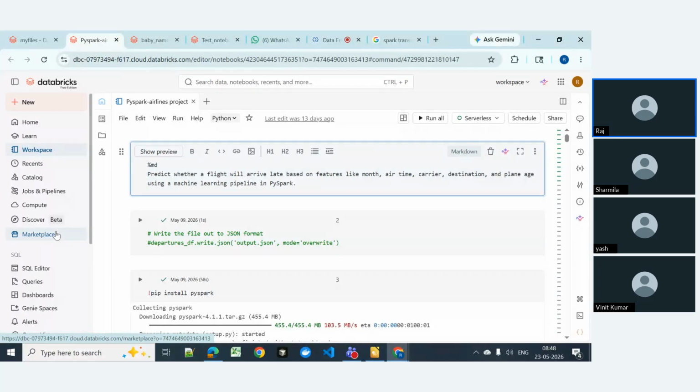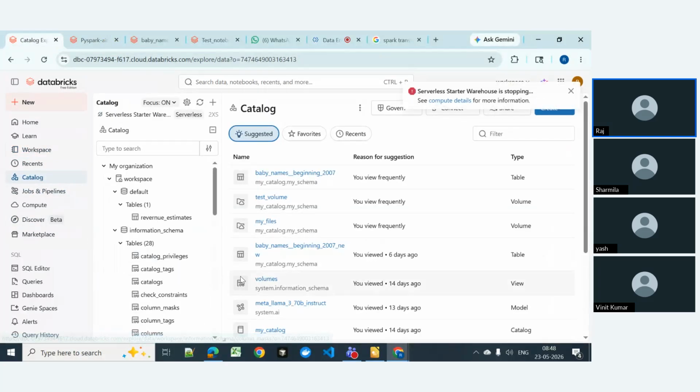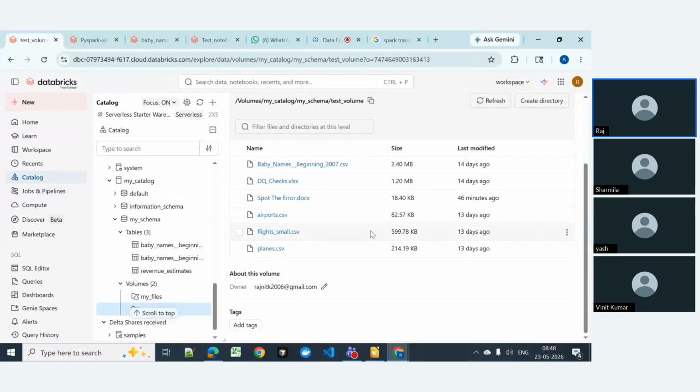If you go here to catalog, within the test volume, I've uploaded these files. I'll share these files with you. These are airport CSV, flights small CSV, and plane CSV. These are the three input files which are going to be used for this small application, and then we are going to have a lot of output.